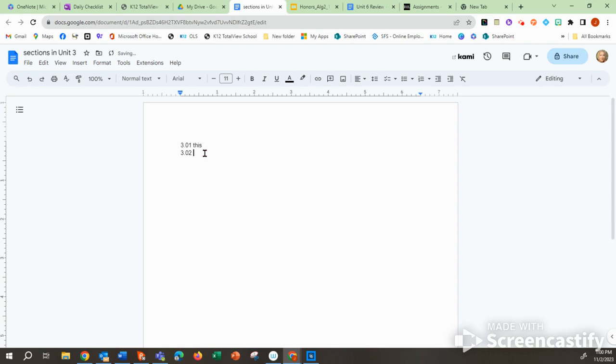I don't know what they are, but you would type the name. 3.04, 3.05, 3.06, and so forth. And then let's say 3.07 is the unit review. I'm making this up. This is the unit test, part 1 and part 2.